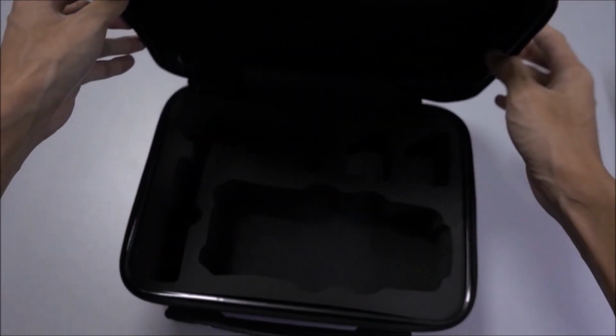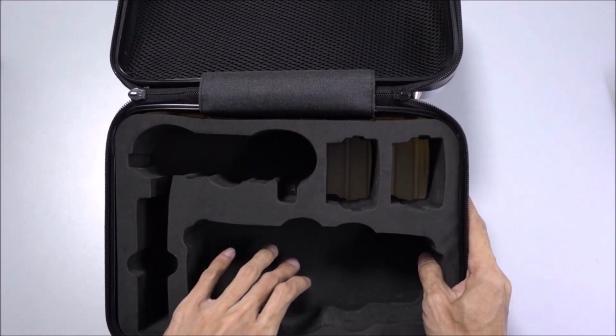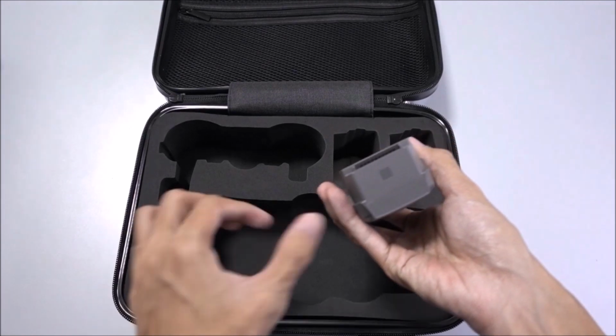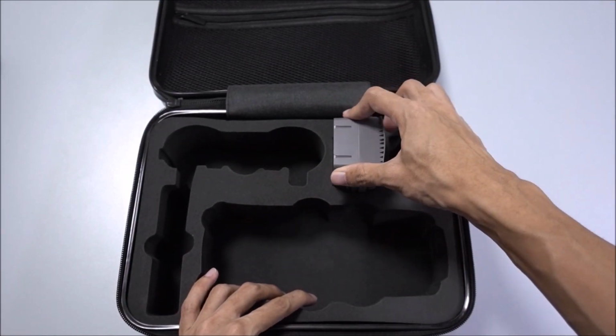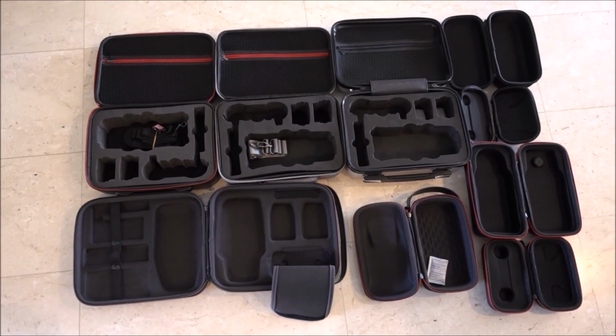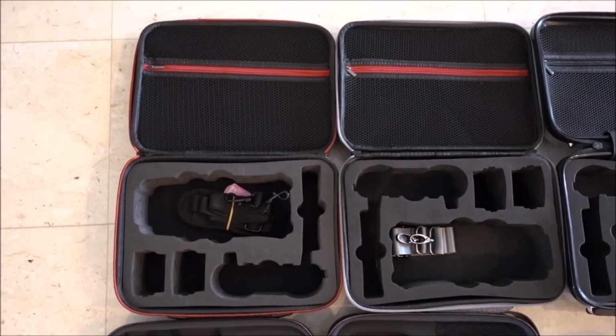As for the interior, it is exactly the same as the previous two. The only complaint I have about it is there doesn't seem to be a little foam at the bottom of the case for the battery compartment. But seeing how tough this case is, I don't think there will be much of an issue. And that's all the cases for now. There'll be more in part 2, and there'll be a complete one in my comprehensive review for all the Mavic 2 cases.